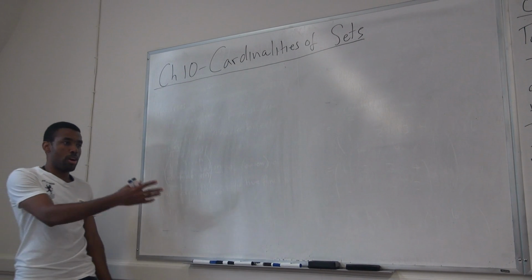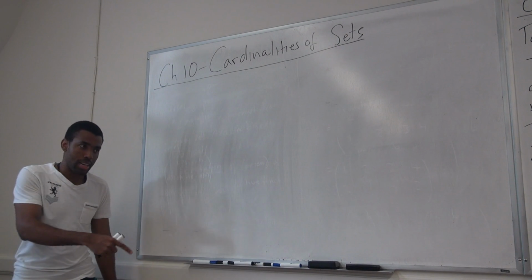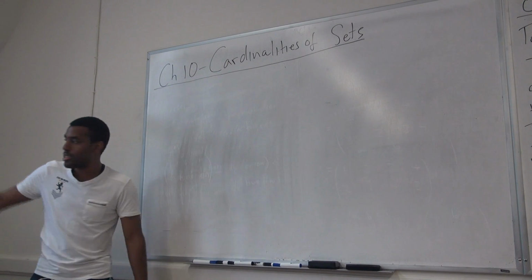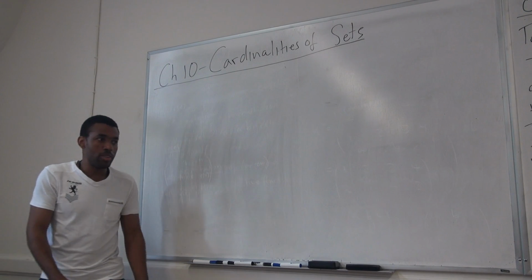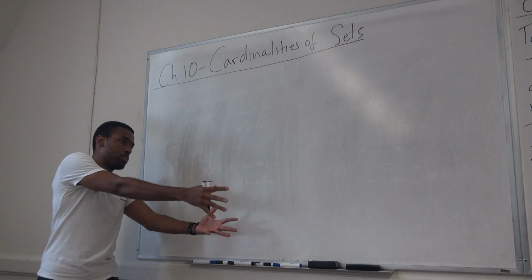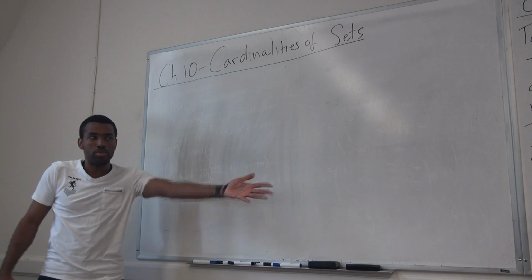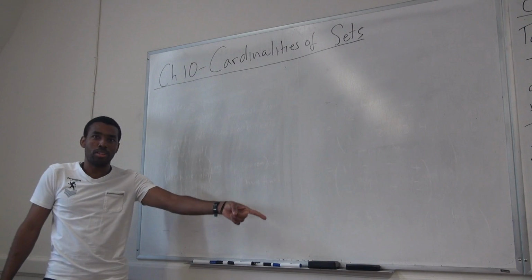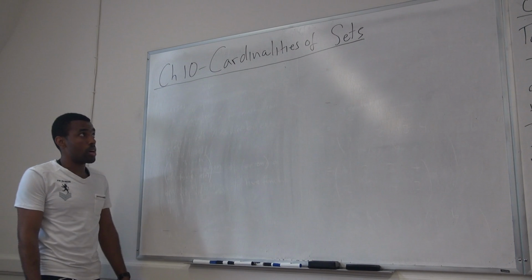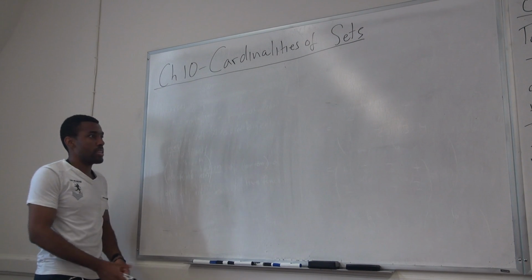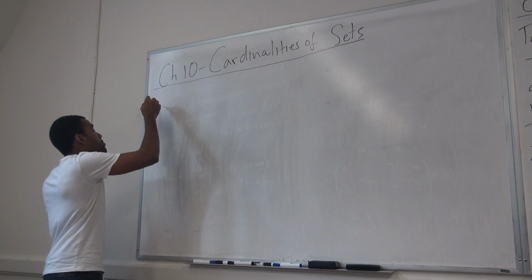If you pair them off with a function, and it turns out your function is a bijection, one-to-one and onto, where everyone there gets exhausted by choosing everyone here, then I know they have exactly the same number of elements. If I try to put these in a one-to-one relationship and I run out of elements here before I run out of elements there, it means the elements over there were more than the elements over here. And that idea is what we use to talk about the infinite case, the fact that we can pair off elements in this way. And that's where we're going to start.